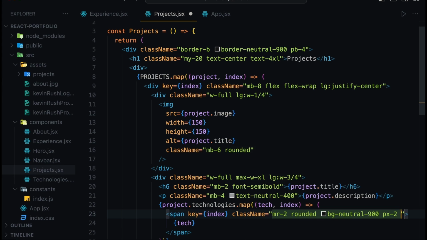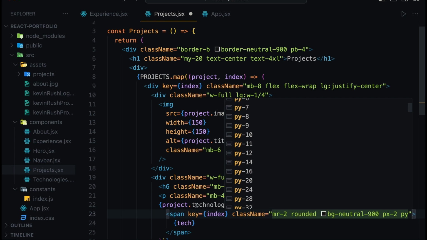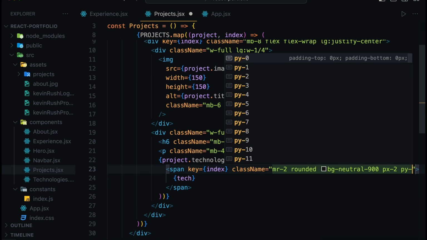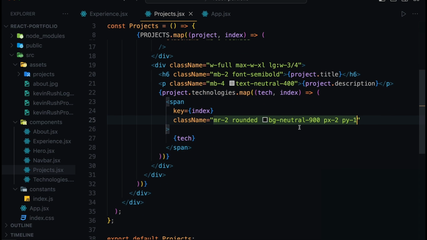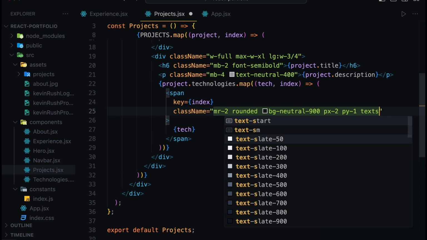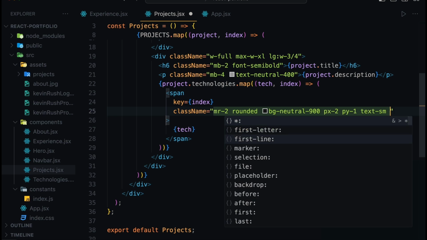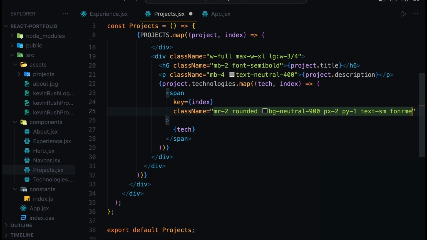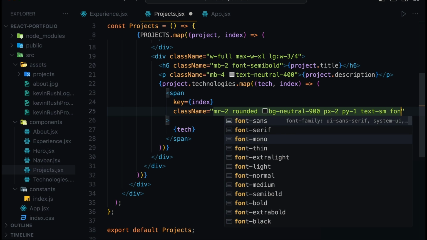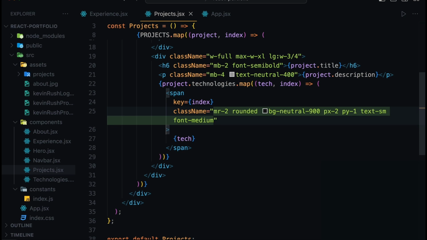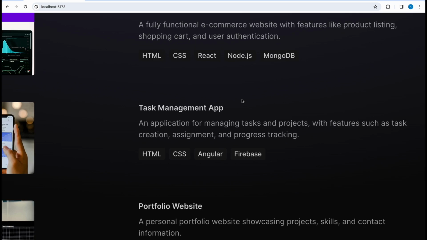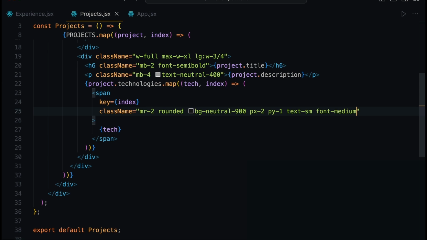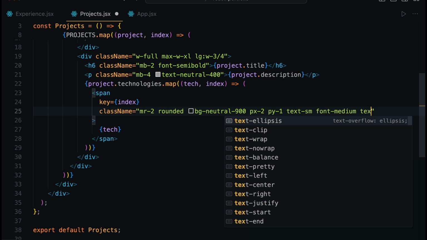Padding on x-axis 2, padding on y-axis 1, text small, font medium, and text purple 900.